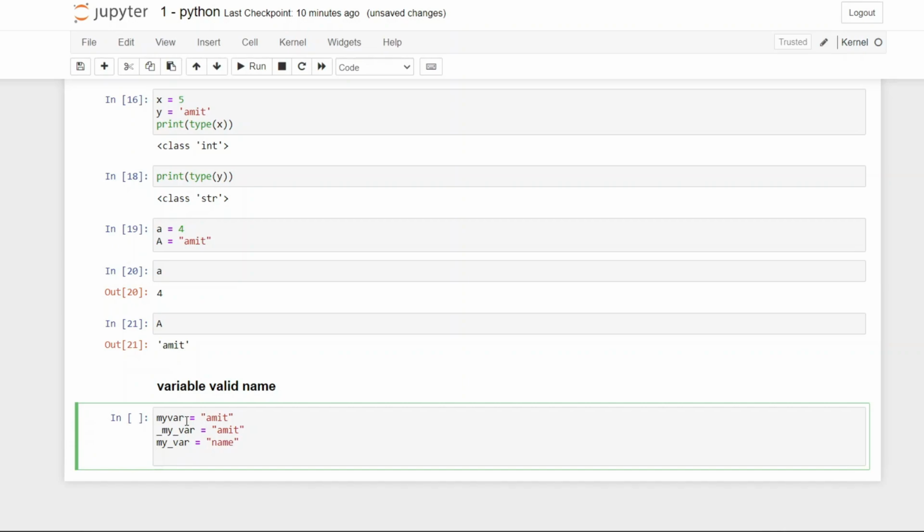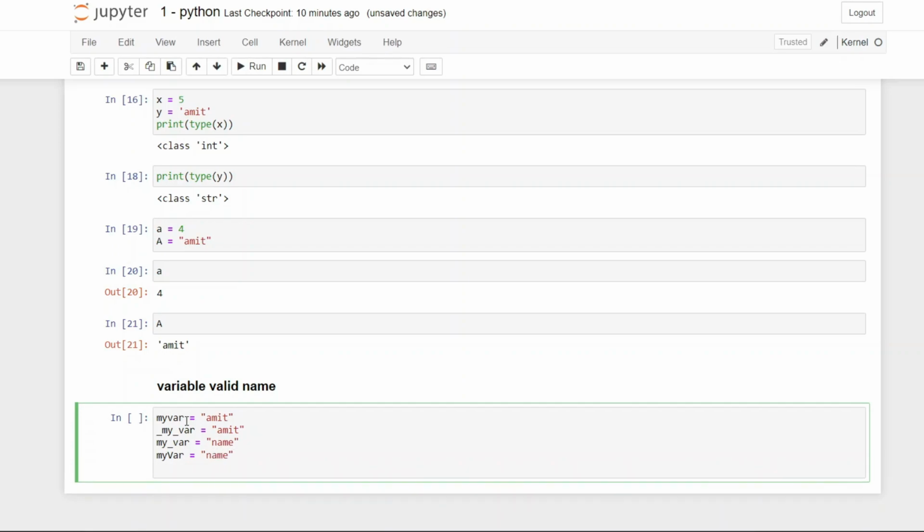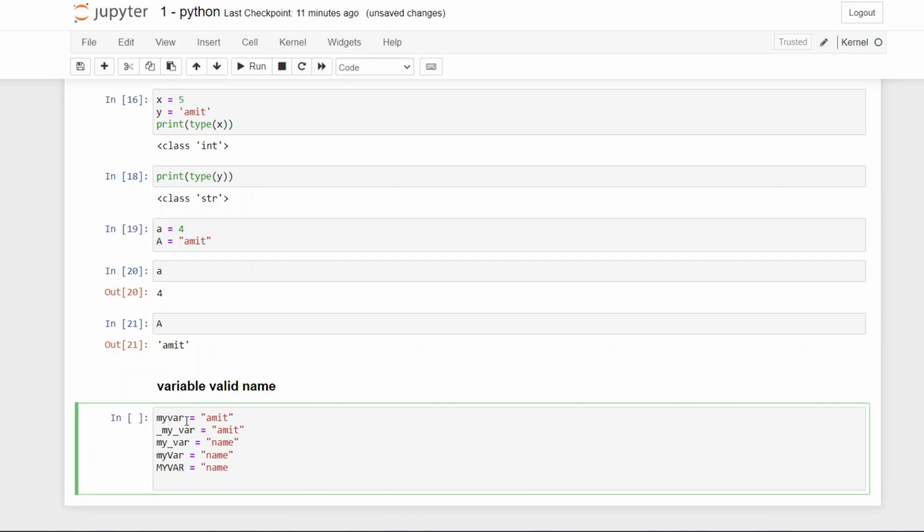The next one starts with a small letter, but V is capital. This is also a format to store a variable value. The next one is my variable with all the alphabets in capital. And in the last we are storing my variable 3 equal to our name.